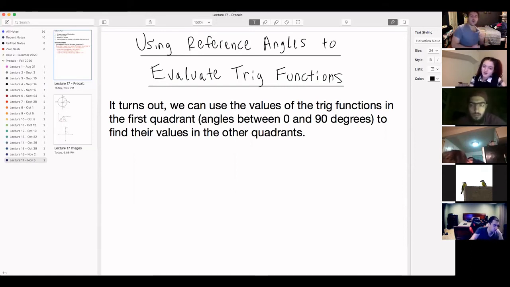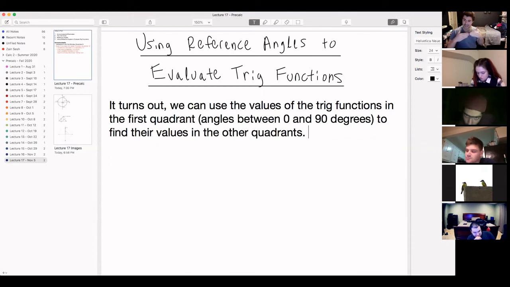If we want to find cosine or sine of some angles that are in the second, third, and fourth quadrant, it turns out we just need to know their values in the first quadrant, which we know already. We have done sine and cosine of 0, 30, 60, 45, and 90. So we've already discovered some values in the first quadrant, and now we're going to use those values to get at the other quadrants. The link is the reference angles and the positivity or negativity of the functions in the quadrants. It comes together very nicely.